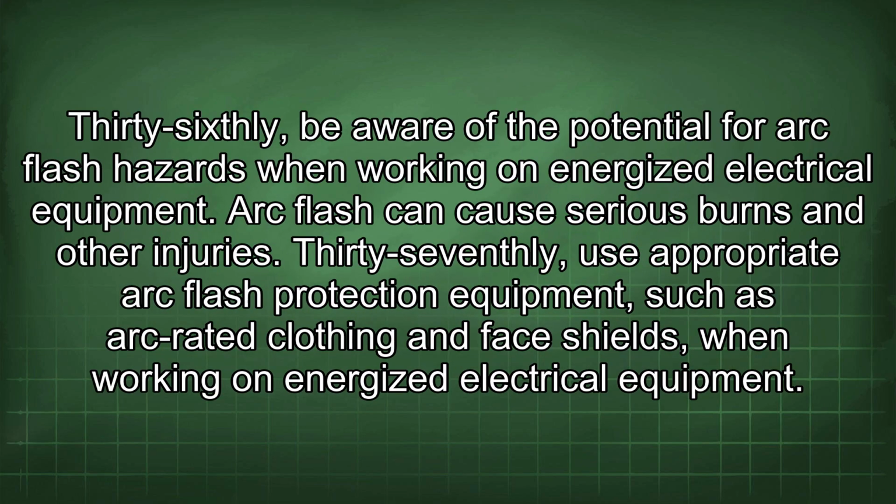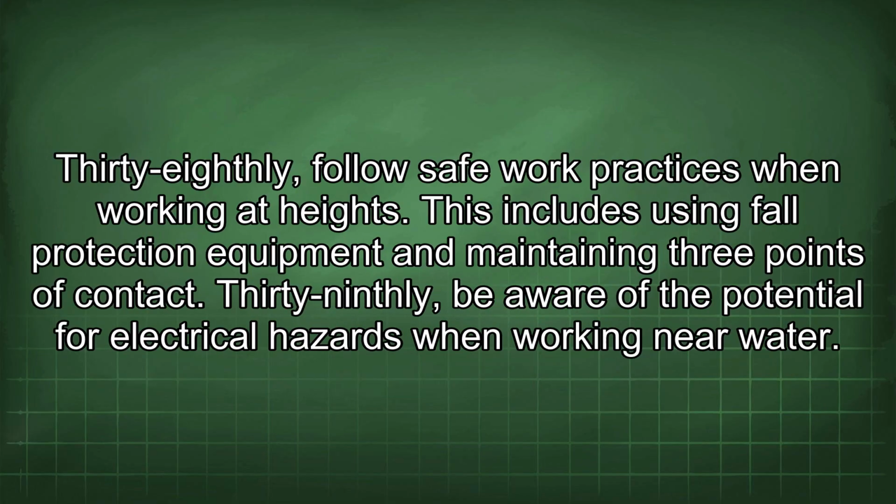36th, be aware of the potential for arc flash hazards when working on energized electrical equipment. Arc flash can cause serious burns and other injuries. 37th, use appropriate arc flash protection equipment such as arc-rated clothing and face shields when working on energized electrical equipment. 38th, follow safe work practices when working at heights. This includes using fall protection equipment and maintaining 3 points of contact.